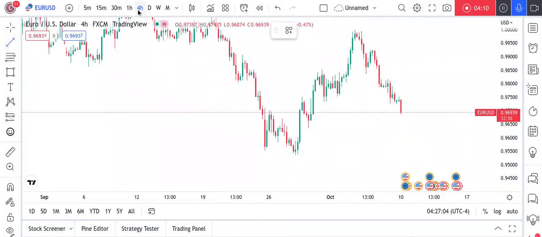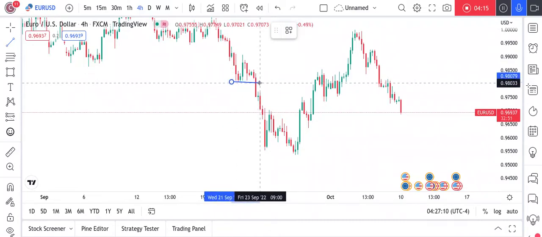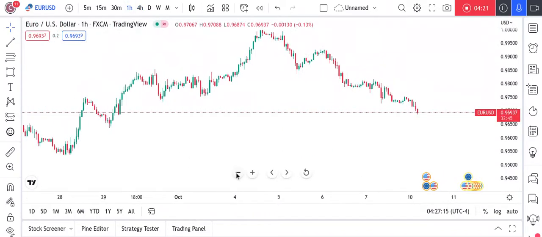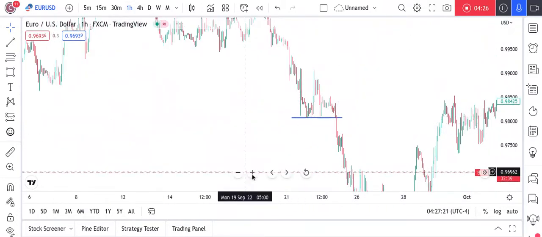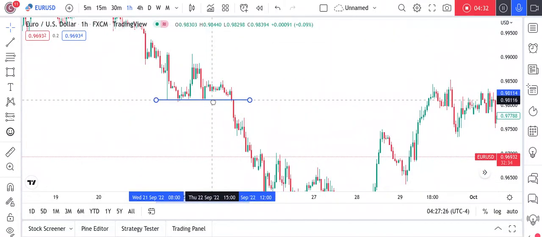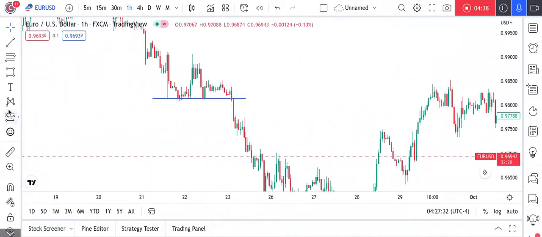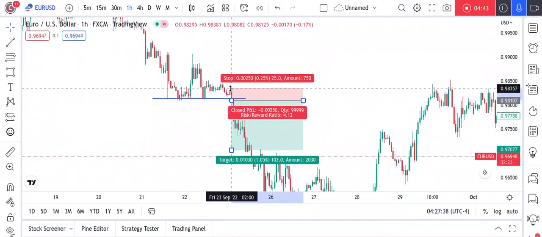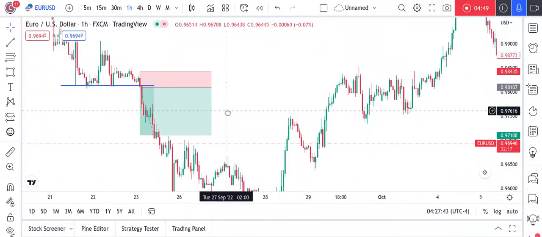When you're looking at the 4 hour, sometimes you want to go to the 1 hour for refined entries. So you go to the 1 hour and we can observe where we have a close. As soon as we have a close below, you want to get in here, with stop loss above this resistance zone, and you have your 1 to 3. So these are all examples for a sell.